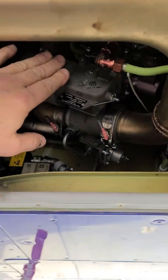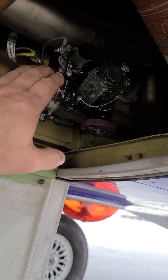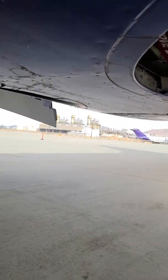Pack temp control valve, standby, and this is for the left side. Then we'll go around.